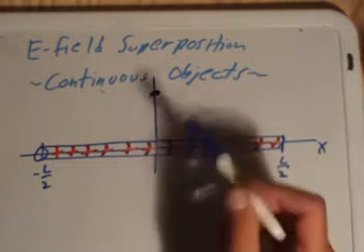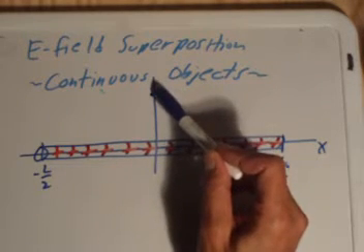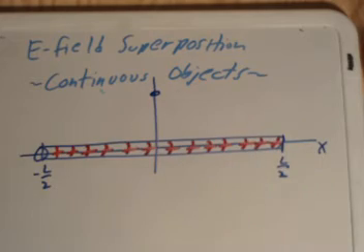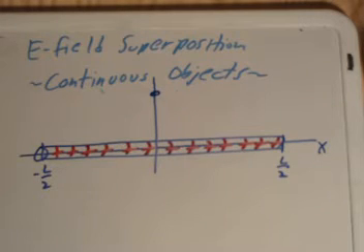I think you'd have to agree that there will be an electric field at this point because there's a bunch of positive charges around, and one thing we know about charges is that they fill all of space around them with electric field lines. So what would it be for a line like this? Lots of things to consider here. The first thing is, how would I even begin to do this?